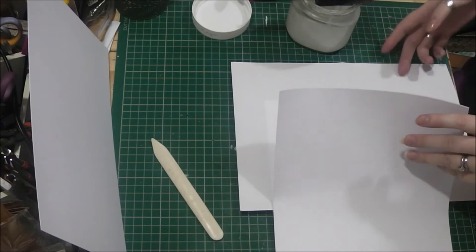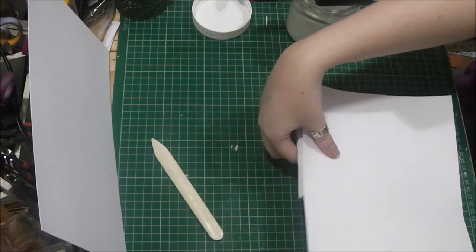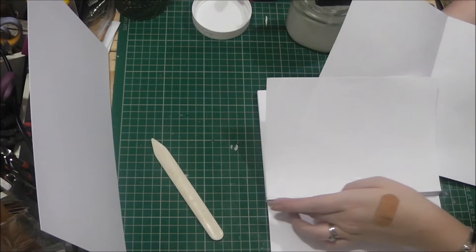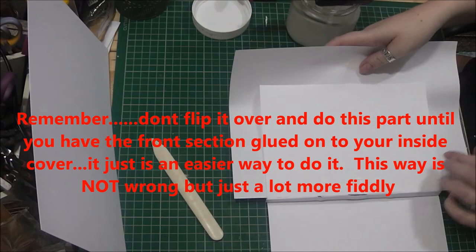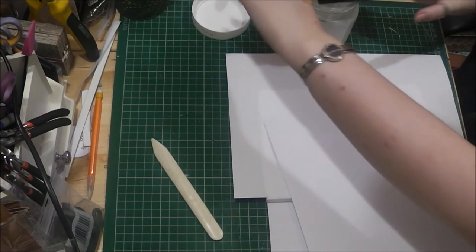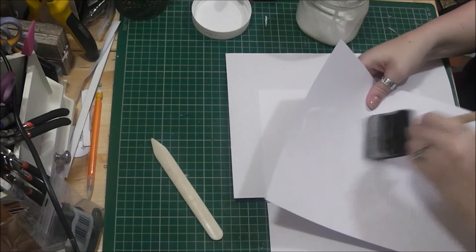Take this out. Flip it over to the back, and this is your back cover. So again, take your paper, and slide your piece of scrap paper on the inside so you don't get glue anywhere else on your book. Take your next piece of card. It's going to be glued on there. And take your glue and foam brush. Place your glue on half of this page as well.